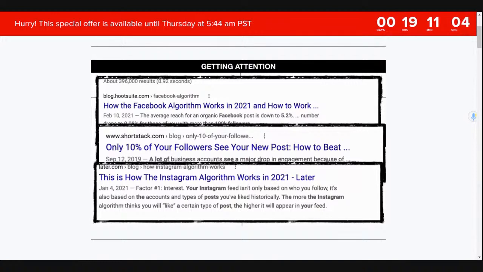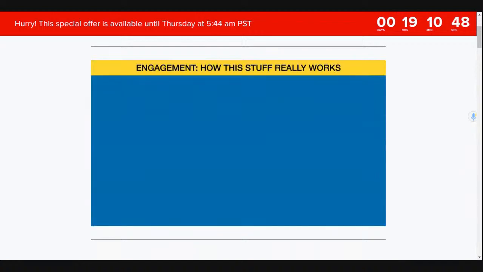So the magic word here to getting attention and getting noticed and building a big brand and building a big name, so you can therefore convert that into a list and convert them into customers, the magic word is actually something called engagement. Not followers, engagement. Okay. So here's how social media actually works.